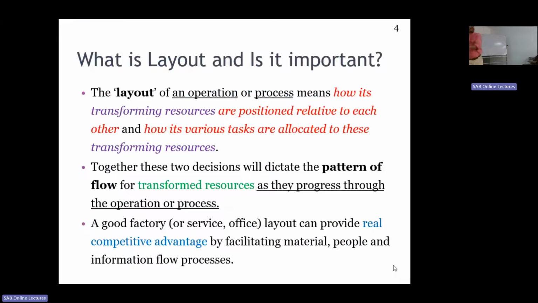So in this topic, we try to understand how layout should be designed and what are the different layout types available, and where to use which one. So that you will be able to answer any question coming from this topic. Plus, you will be able to use this knowledge in making other decisions also.